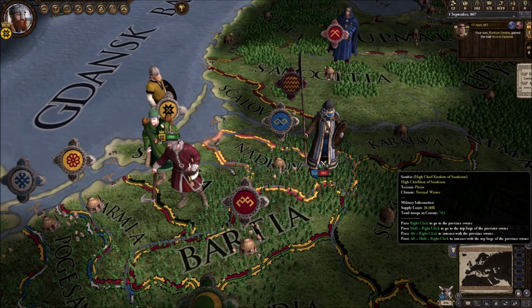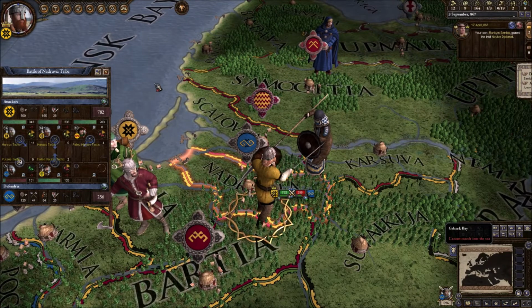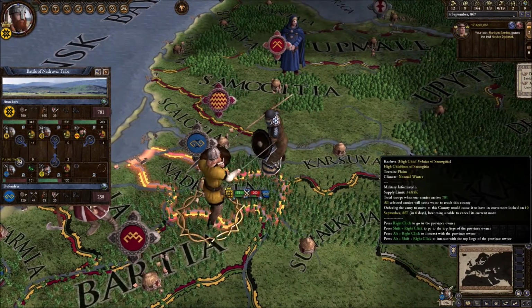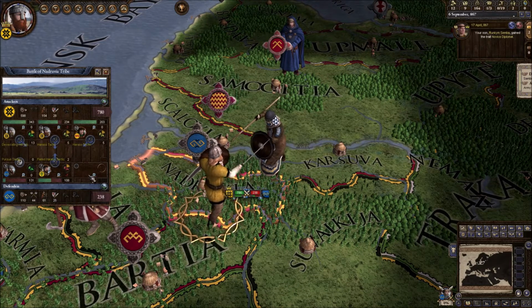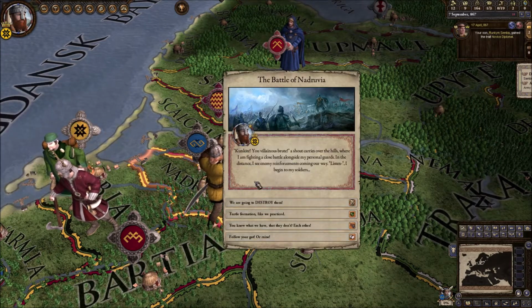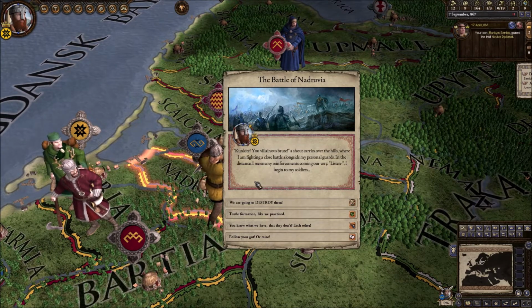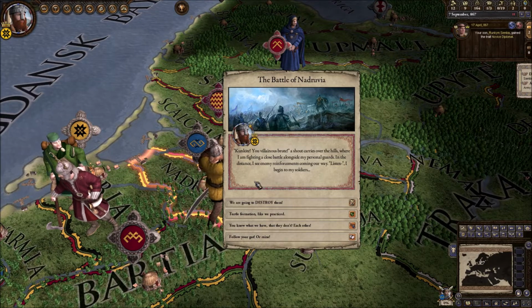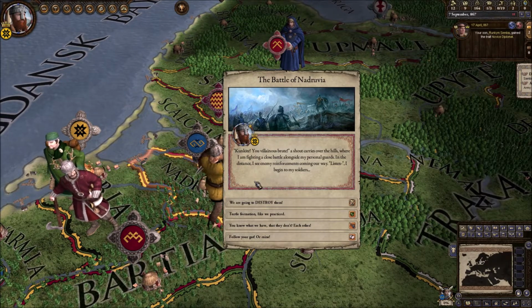I was hoping CK2 would be helpful, but no, instead, we're doing this alone. We could have just waited for attack, but we're already feeding their flank. Kunkite, you villainous brute! The shell carries over the hill, swarm, fighting a close battle alongside a personal guard. In the distance, I see enemy reinforcements coming away.